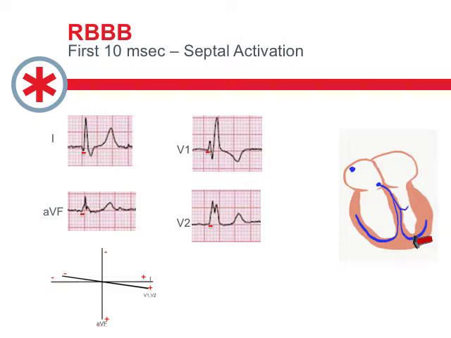And so you're going to get a cardiac QRS vector in those first 10 milliseconds that looks like that red arrow that you see on the heart diagram there. So it's going a little bit away from lead V1, and it's going in the positive direction of AVF. And because it's coming from the posterior aspect of the heart towards the anterior aspect of the heart, then you're going to get an R wave in V1 and V2. So basically that's the first step of ventricular depolarization, and looks pretty much similar to what you're going to see in most QRS complexes in a normal beat.